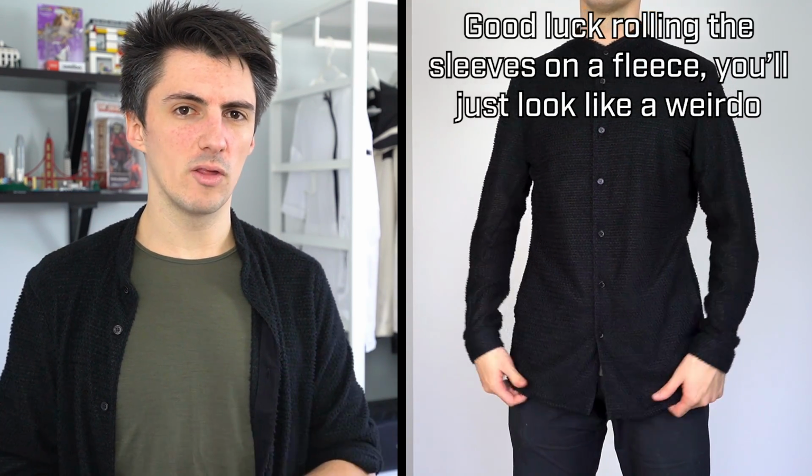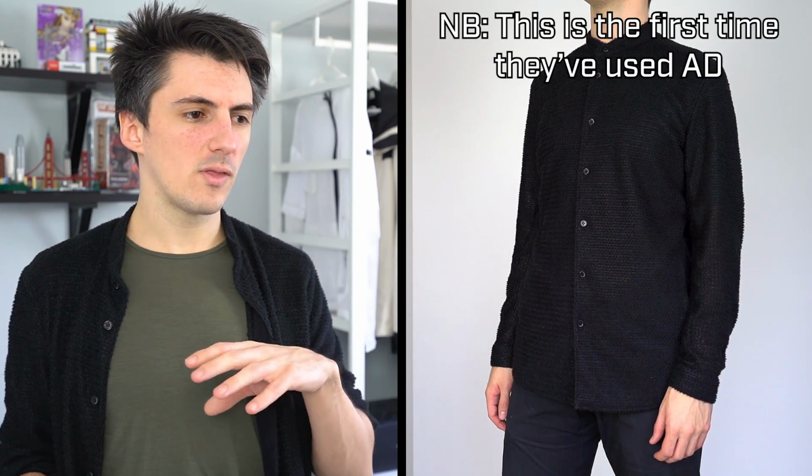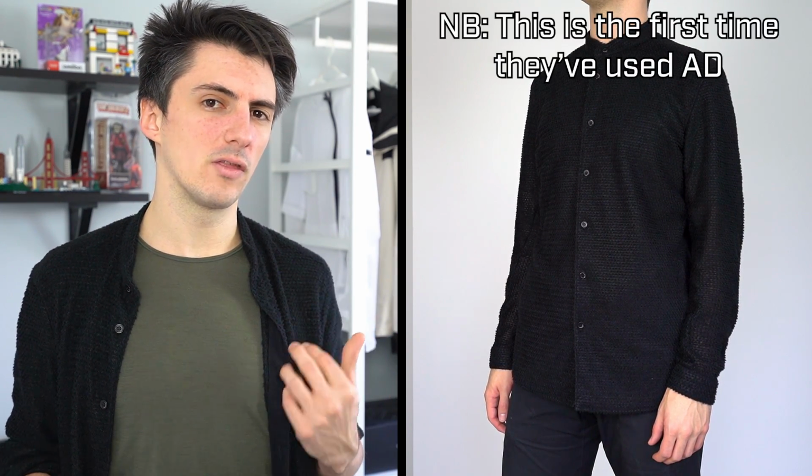And what you'll find, should you pick this up, is something that will slot into a variety of wardrobes and a variety of outfits really quite easily. You can wear it in all kinds of conditions thanks to its ability to be used as a mid-layer as well as an outer layer, wearing it undone, done up, sleeves rolled up, etc. There's lots of different ways you can do that. And if you combine that with the fact that Acronym have brought this material to a new audience, I think there's a lot of different people that something like this could appeal to.